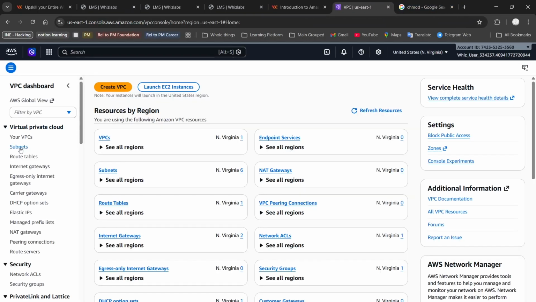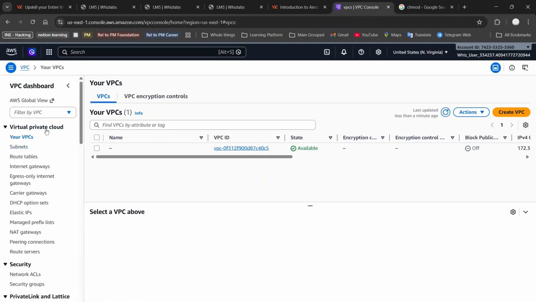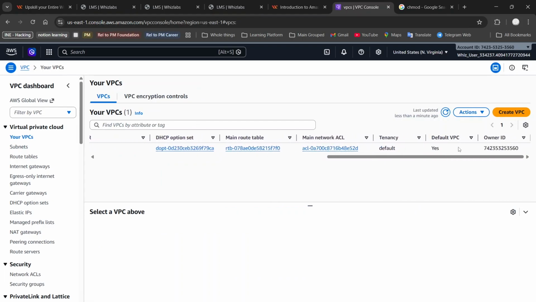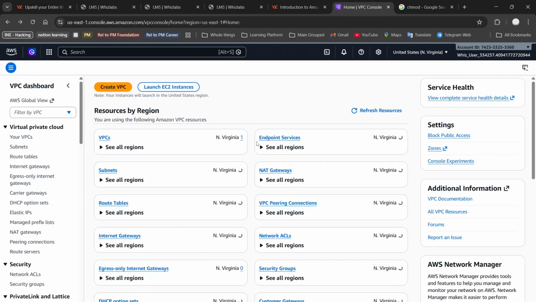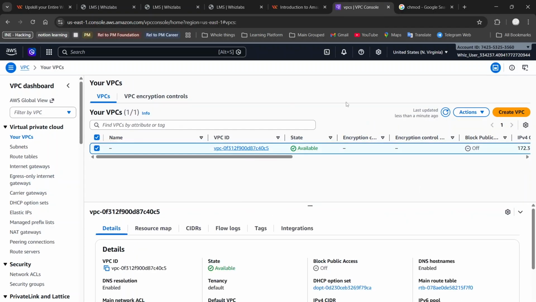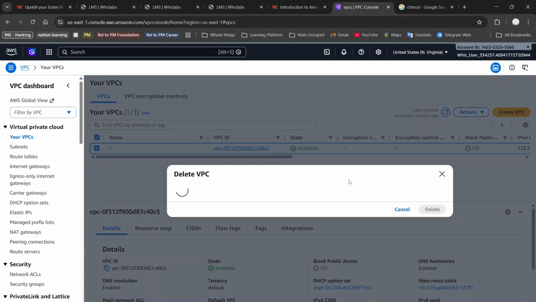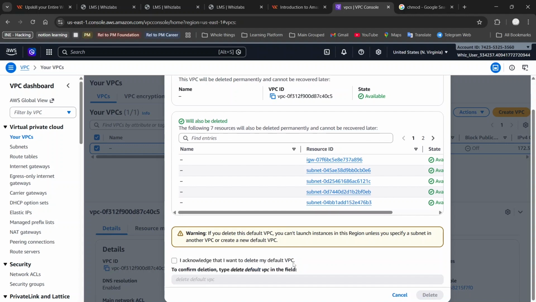After that we will create another VPC. Okay, that's the default VPC which I have to delete. Action, delete VPC. I acknowledge that.